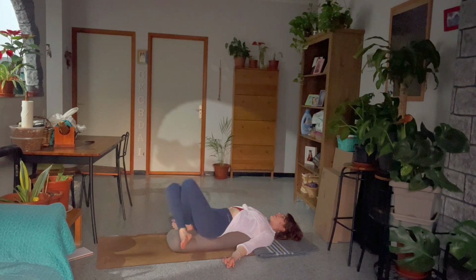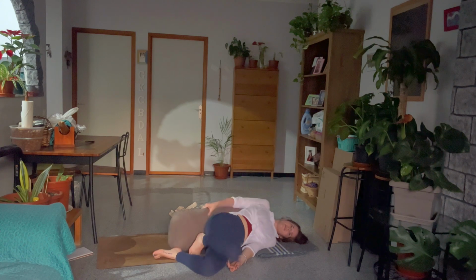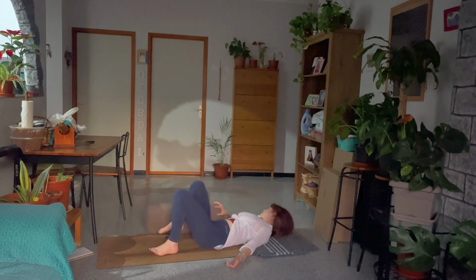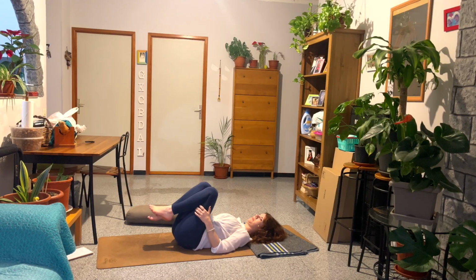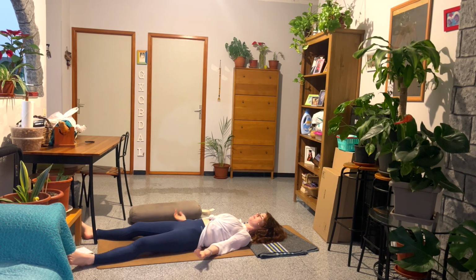If your legs are crossed, also do the opposite crisscross of the legs. Really letting the shoulders be heavy here. Rolling them back and down, feeling the openness of the chest. And then you can uncross the legs, roll yourself over to the right, move the bolster out of the way just a little bit. Come and lie yourself on the floor for Shavasana.